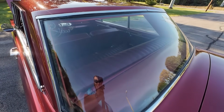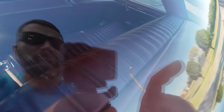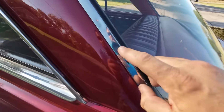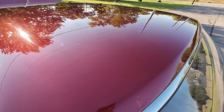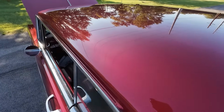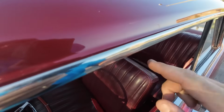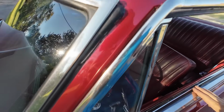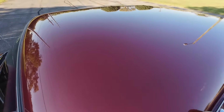Back window is pretty clean on this one. I don't, what is that? A little chip there. Light scratch. Really light. Dings in your trim. We'll go ahead and go over the roof and then we'll hit that window in the top of the door. Already up here. A couple dings in your trim. Spots there. The roof itself looks pretty good. A little dimple here.